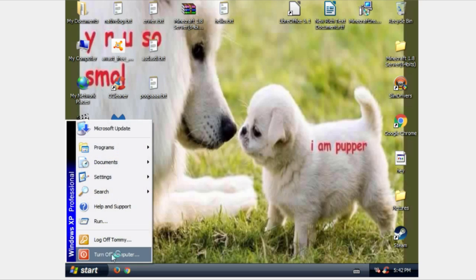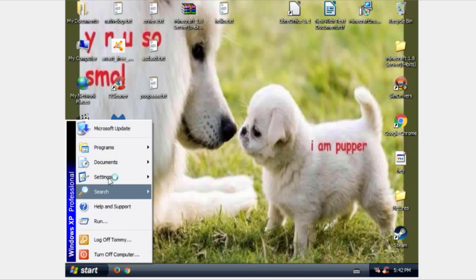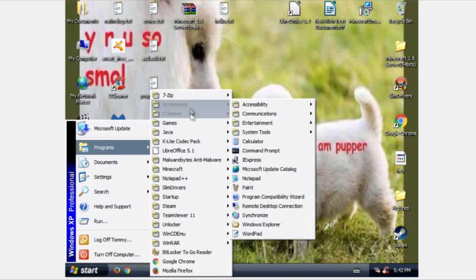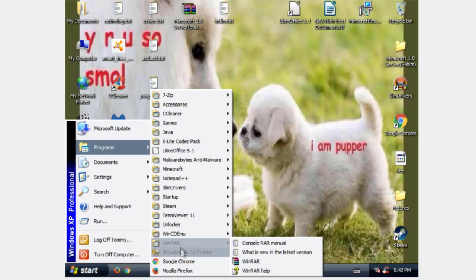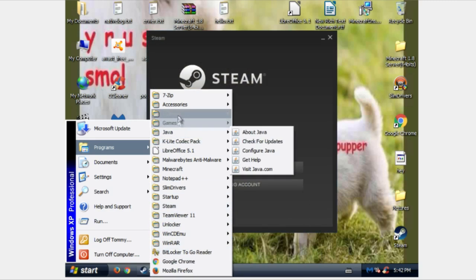Just had it. My computer's going so slow right now. Okay. Programs. Internet Explorer. Let me see. I only see Google Chrome and Firefox.